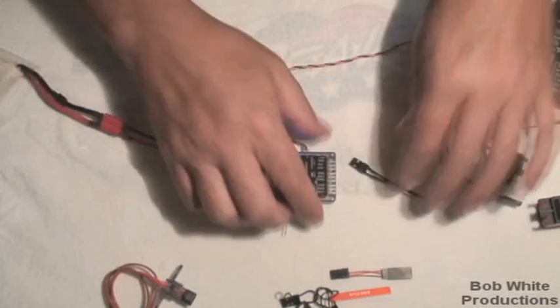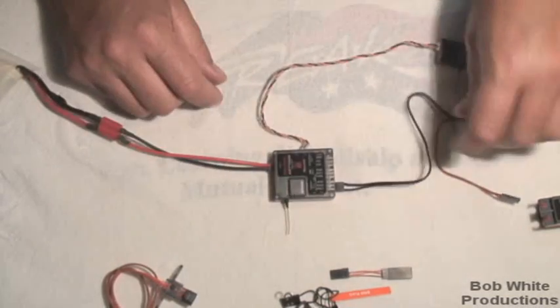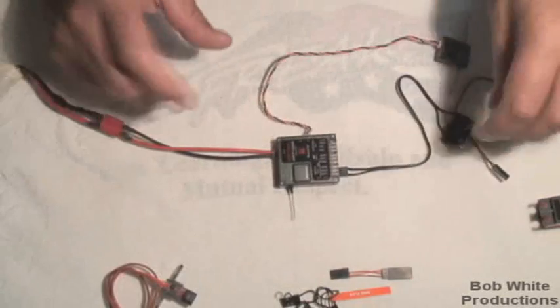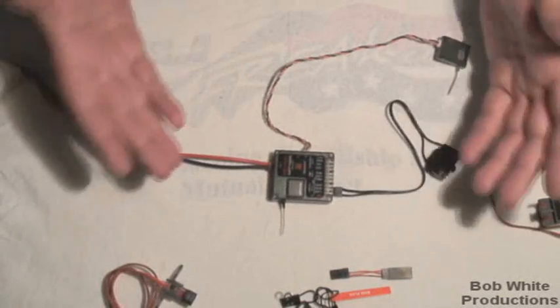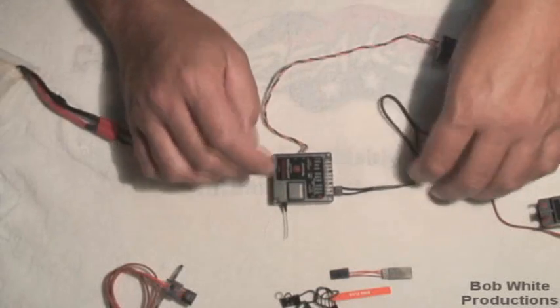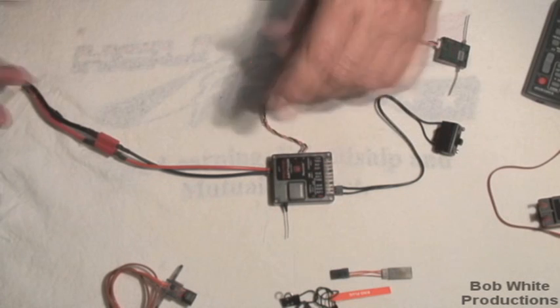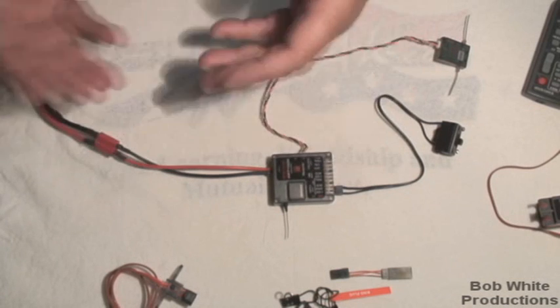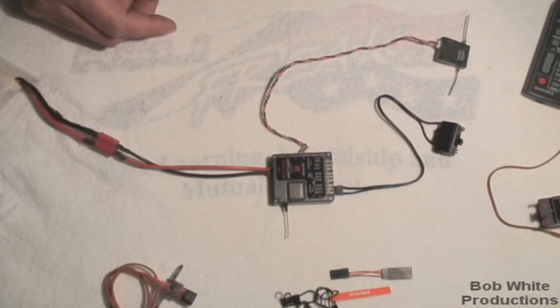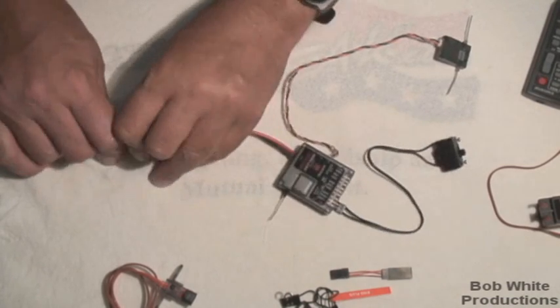However, one thing I do want to tell you: since it is a soft switch, and in order for it to work, the processor and electronics inside still is drawing a teeny tiny little bit of power. So even with the switch off long term, what you want to do is unplug your LiPo. Okay, so that way you don't have a very slow leakage that if your heli is sitting for a long time could kill your LiPo. So when you're done flying, go ahead and unplug. Alright.